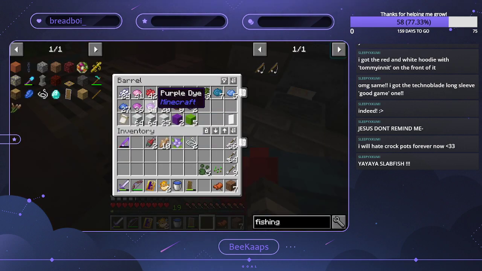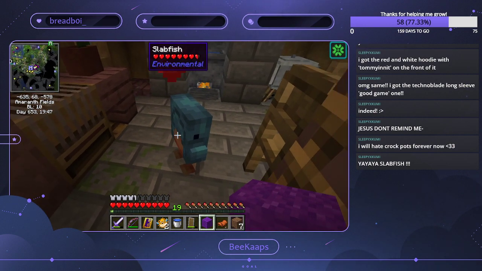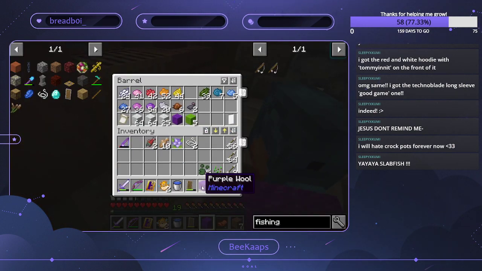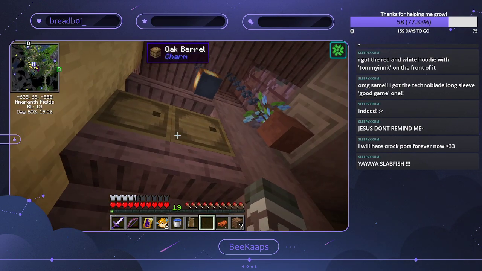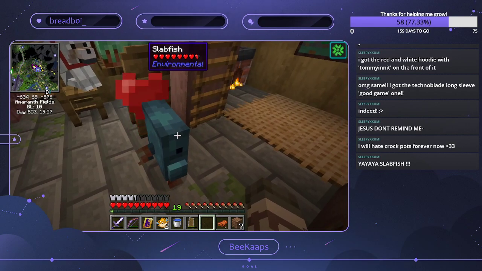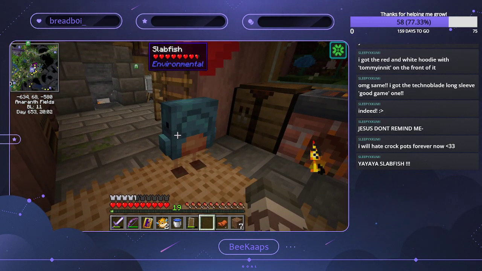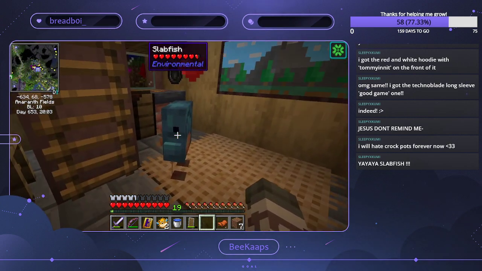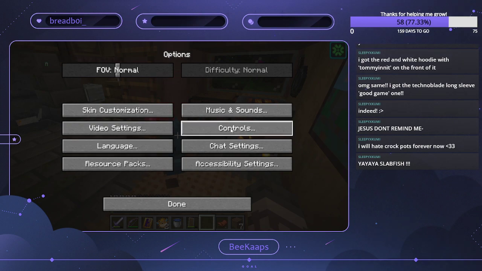Okay. I heard that if you use different wools on it. I don't know if I properly befriended it yet. I think I need the tropical fish. I don't know. I'm not doing something right, because I should be able to just click on it and a UI opens. And I'm not getting that. Maybe it's in my controls, hold on.